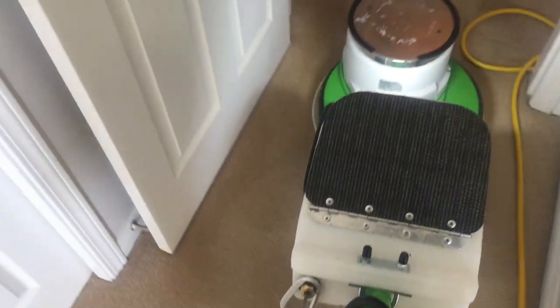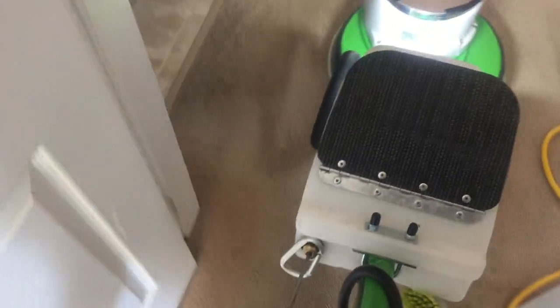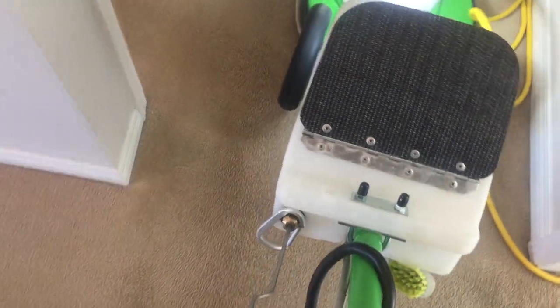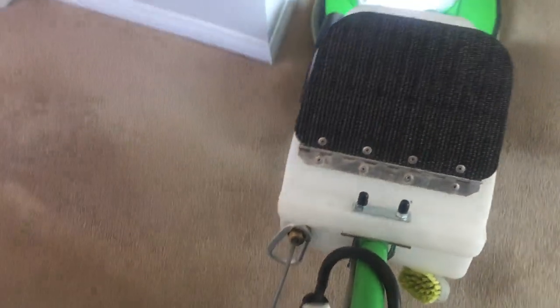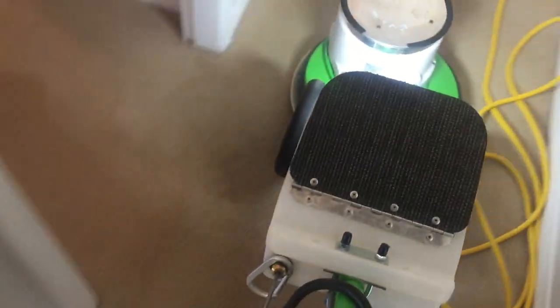But a two-speed machine is a good option too, because you're going to get a lot more cleaning energy at 300 RPM than you do at 175. It's not a night and day difference, as it were, but it is an advantage. And I know that there's a couple of companies out there that do prefer to use the two-speed machines and swear they're the best thing to use, but that's fine. There is that option too.